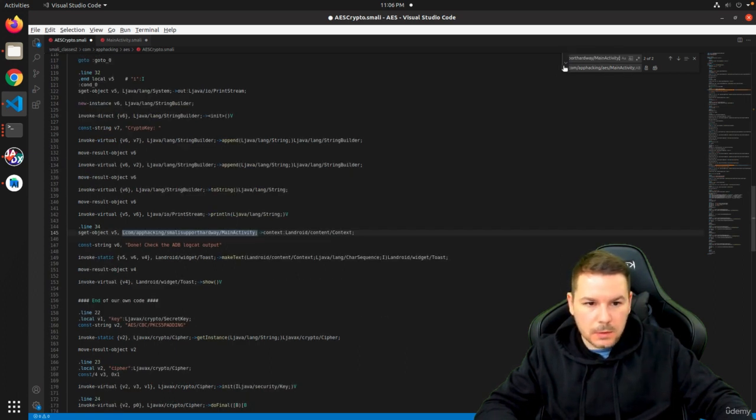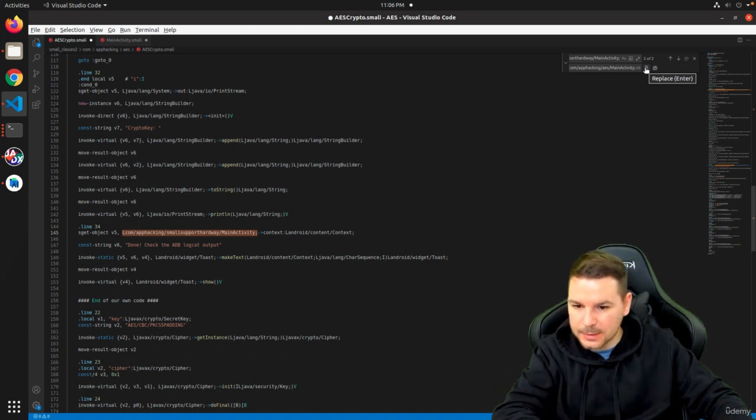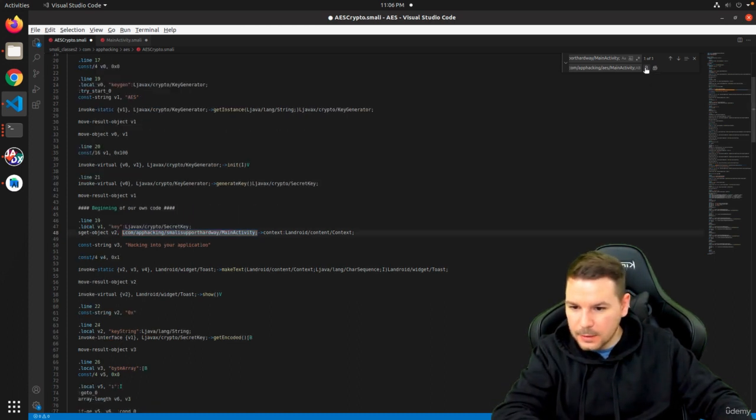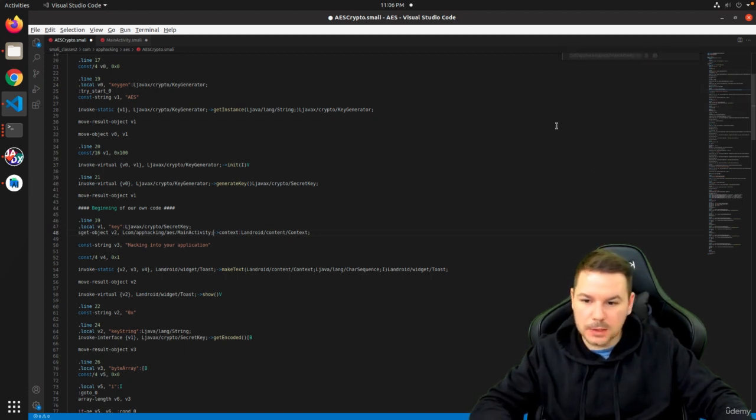Yes. So can we make this a little bit larger? No, but it should work. So let's observe this really closely and let's see if we can replace it. How can we do this? Okay, by clicking enter. So let's see. Com app hacking main activity, AES main activity. All right, this is perfectly fine.